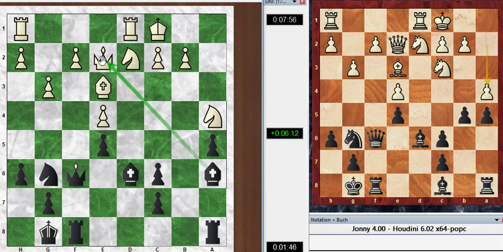So where does the queen move? Cannot move on this diagonal. It could move there or there, but this kind of doesn't make much sense. Well, probably here makes sense. Bishop is still covering this f-pawn. Also, if the queen moves somewhere away from protecting the knight, then the knight falls, and still f4 could be an option. Okay, we have a move here.